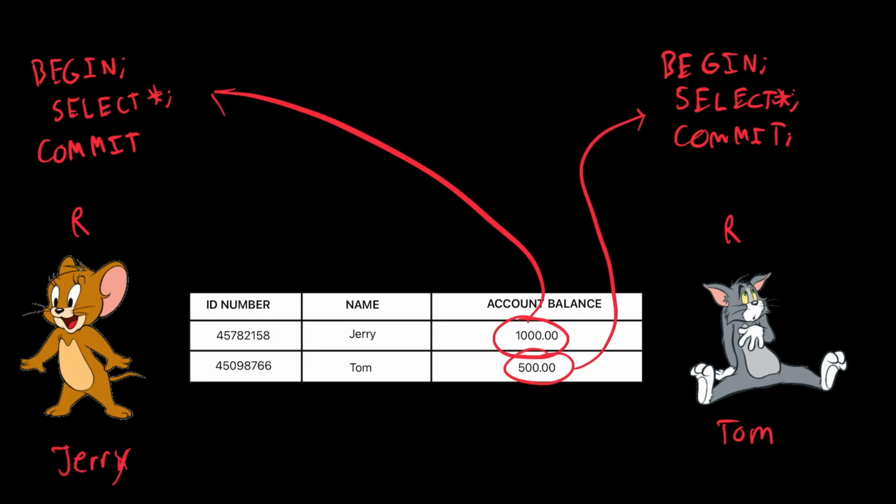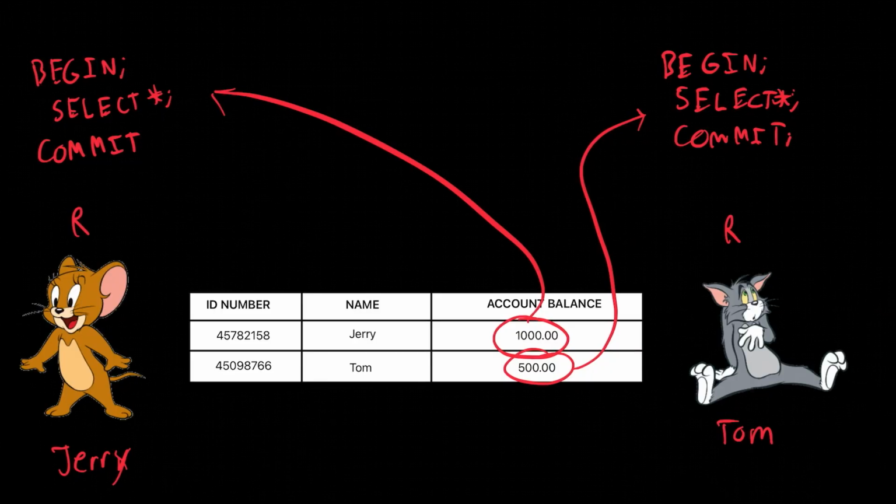In this scenario, everything's actually totally fine. We don't have any issues because everyone can read from the database in the same sense. There shouldn't be any issues really caused by this. The real scenario where problems might arise is where one of our two users, in this case Tom or Jerry, tries to write to our database.